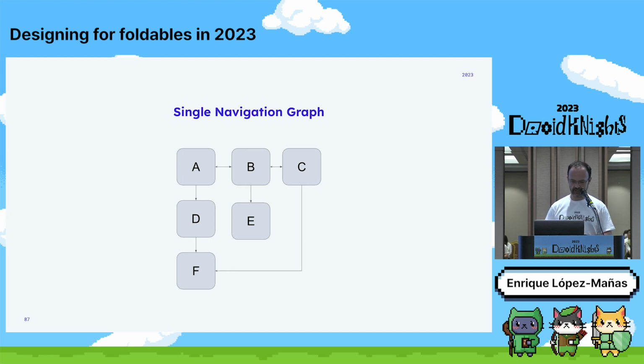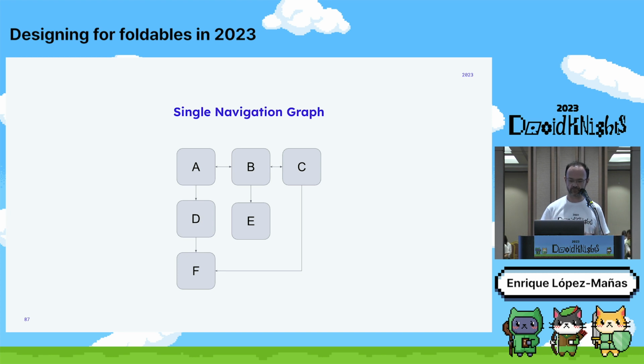Now, an interesting question here is about the navigation graph. Do we need to change the navigation when we're dealing with foldables? Do we need to do anything else? Well, the idea is always to keep it the same. If we're changing the navigation, imagine how complex it can get, right? Or imagine if you're on a website and the navigation starts changing depending on the size of the browser.